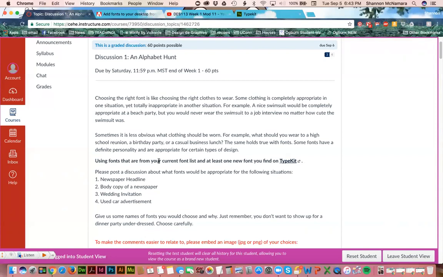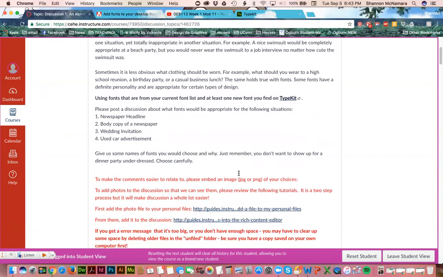I definitely shouldn't see Myriad Pro or Minion Pro, which are the 2 fonts that default in Adobe Illustrator and Adobe InDesign, as the fonts that you would choose. Think outside of the box with your fonts when you're doing this.